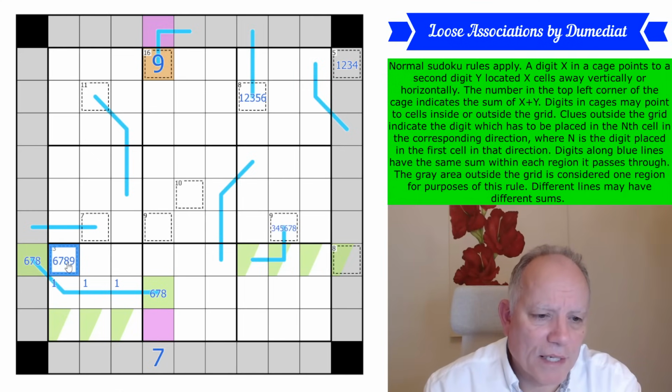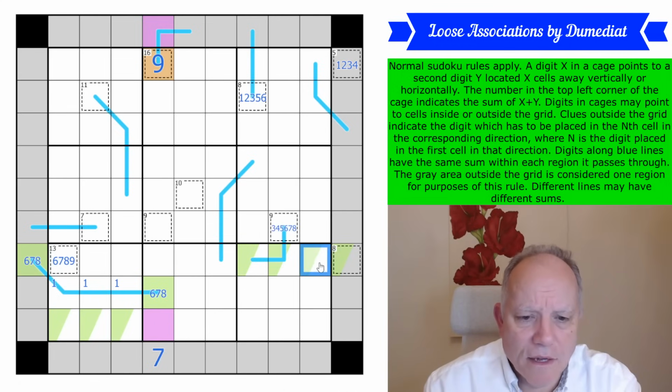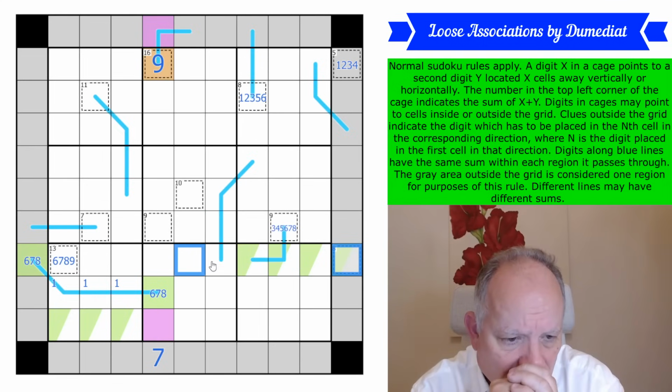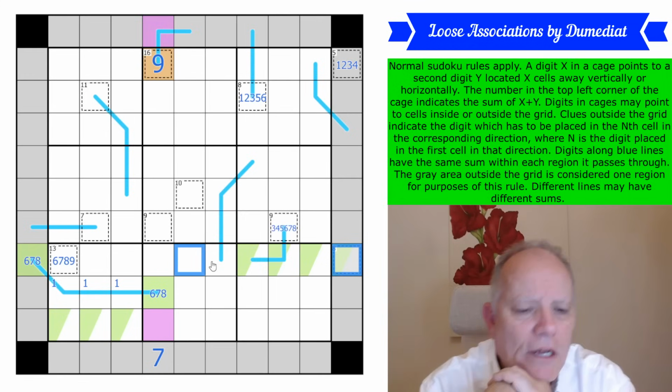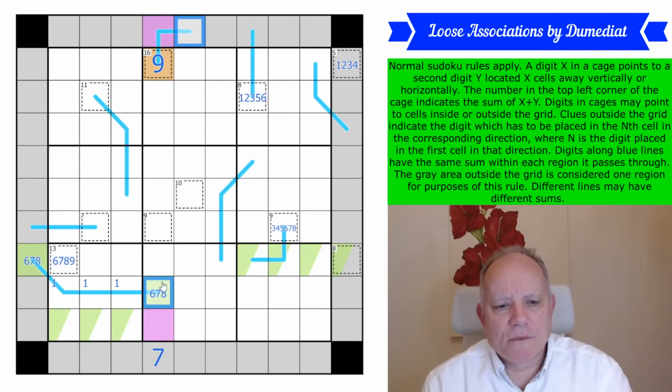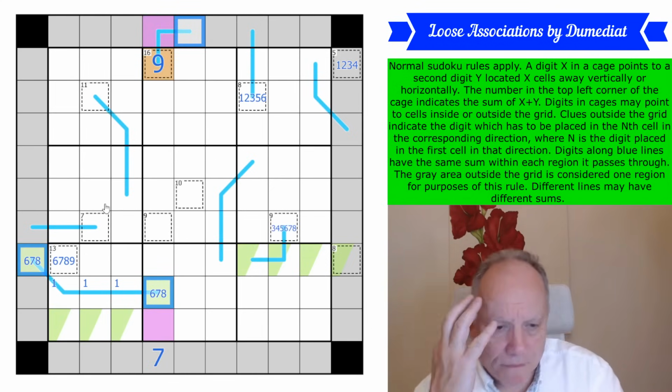Okay, let's think about this again. If this was an 8, then we have to have a 5 here, which would require this digit to appear there. I can't see any restrictions on that occurring almost at all. Okay, maybe let's try and rule 7 out of here, because this would be a 2. That would be the 7. That would be a 2. That would be a 7. We'd have 7s in these positions.